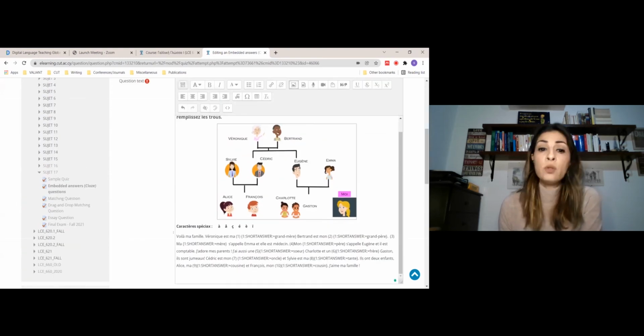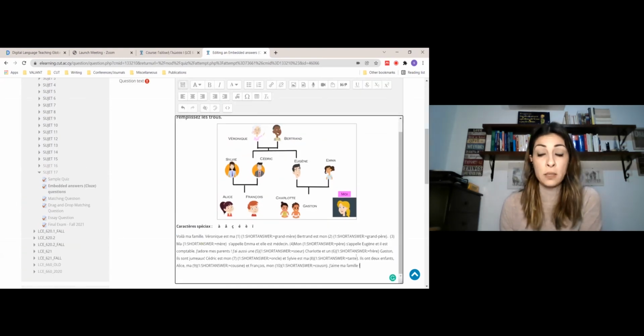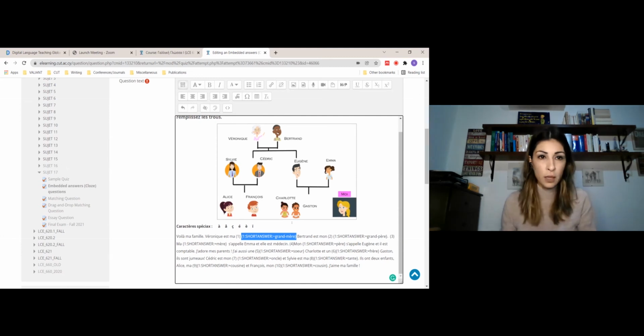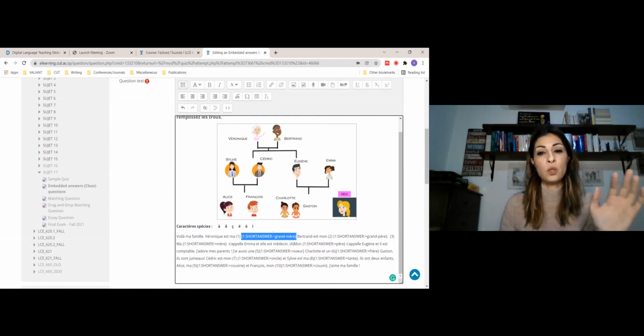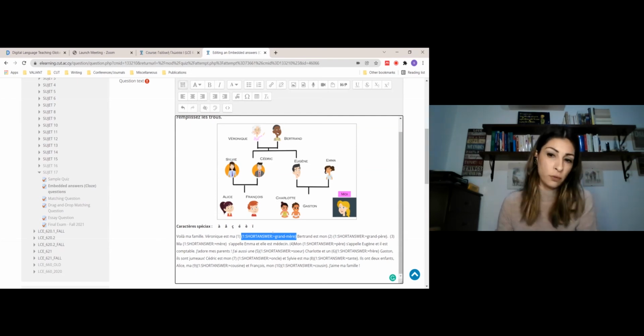Now, how do you type the text? Okay, here's the text. But in order to have the right answer, you need to insert a code. This is the code that you need to copy and paste for every possible answer, or for every answer you need your students to type. You only change the answer. For example, the words here are grand-mère that the students need to type, copy, paste, because if you do not do this and you put an extra space or something, the code will not work. This code is also available on Moodle's official platform, and you can go and find it there and copy paste. It's not difficult if you cannot remember it.